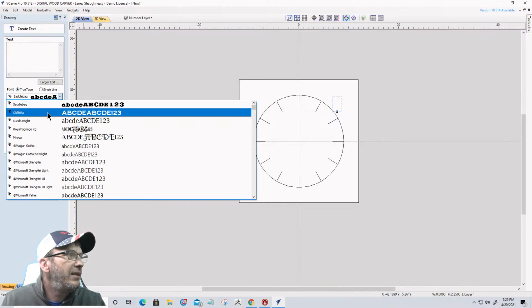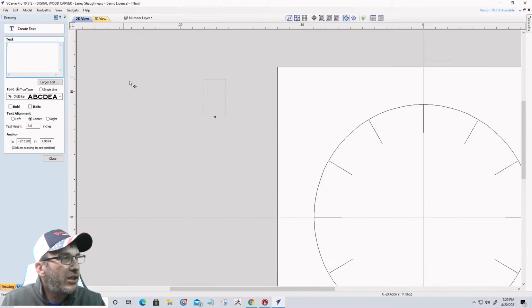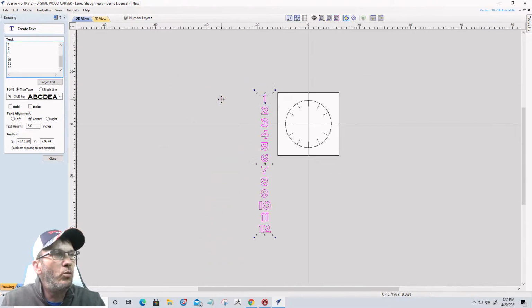We'll pick whatever font is appropriate, and let's just do it over here to the side. And I'm just going to literally type 1, enter, 2, enter, 3, enter, 4, enter, 5, enter, 6, 7, 8, 9, 10, 11, and 12. All in one big long text block.